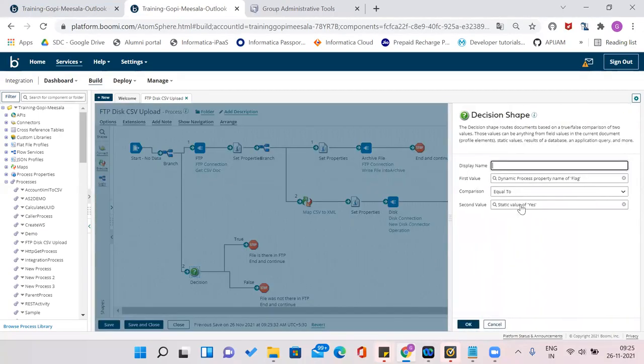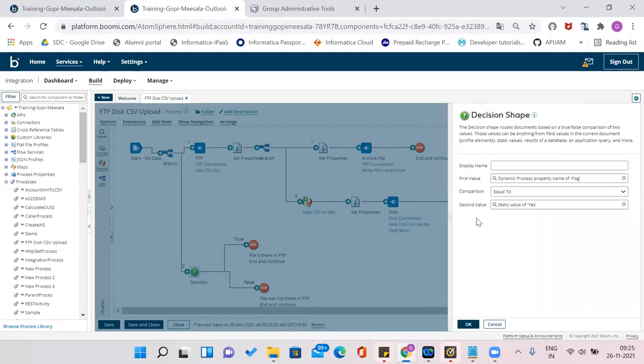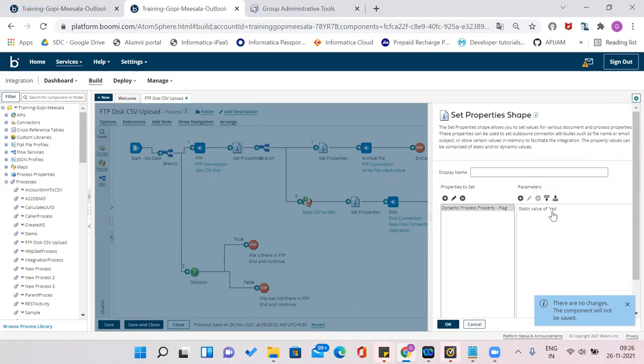So if it is yes, it means the file is there. You cannot give another name, right? Because if you give any name, then how are we going to compare? If someone is yes, we are saying no. This is just comparison. But Gopi, in this set properties, something is coming from FTP, then it is yes. It's not about the file or something like that, right? Not only the file. It can be anything. Something is coming there, then it is yes. If nothing is there, then it's set as no. In the decision, we can make it as no?